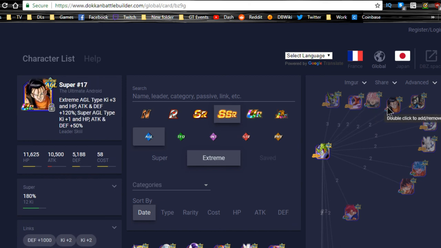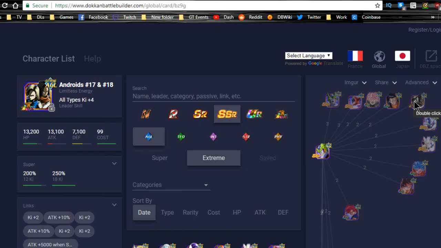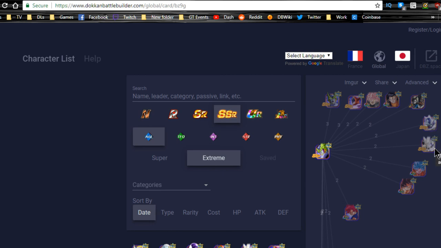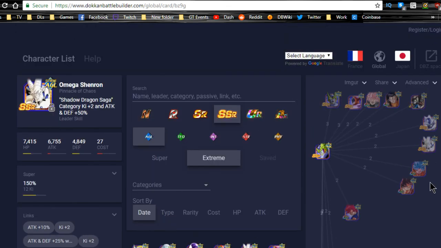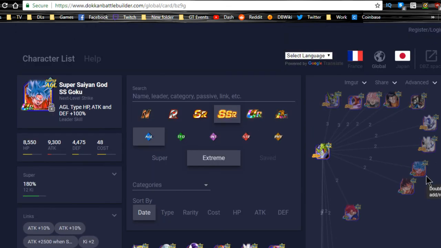Rose is definitely still a staple. Super 17 is the extreme leader. The LR androids, obviously, because they link so well with 17 and the entire team, pretty much. And Korra is an amazing support unit. I think Omega is a good support unit as well. Yeah, tech and technique, agility and technique type key plus 2, attack plus 25%. So in terms of Mono Extreme, he at least links with them, which is not bad. And the fact that he shares at least 2 key with all of them, it's better than nothing, you know what I mean?